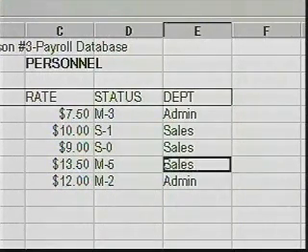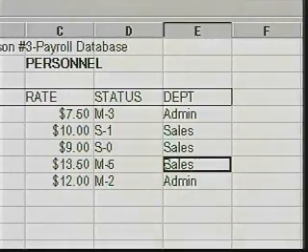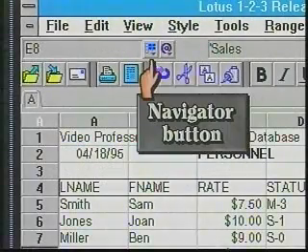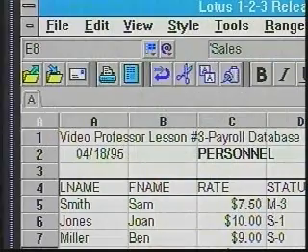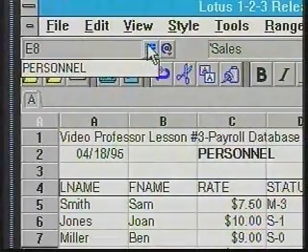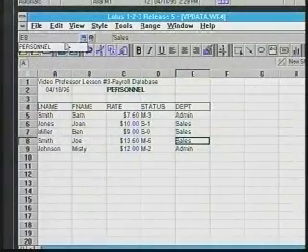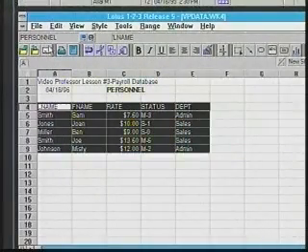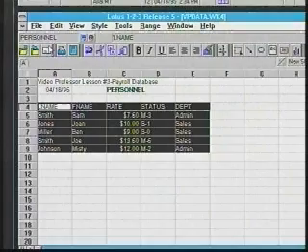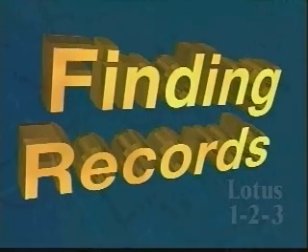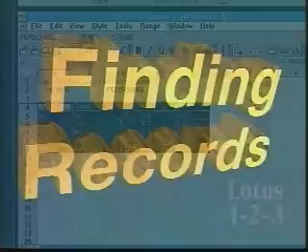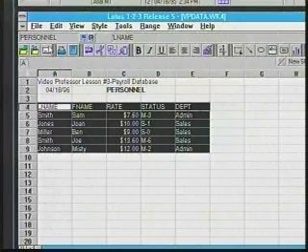With that done, let's check that Joe is included in the personnel range. Click the Range Navigator button just to the left of the @function button on the edit line. There's our personnel range, the only one on the list so far. Click on Personnel, and the whole database is marked, which is now the range A4 to E9. Naming a range is a pretty simple matter. Now, let me show you an example of how a range name can be used.